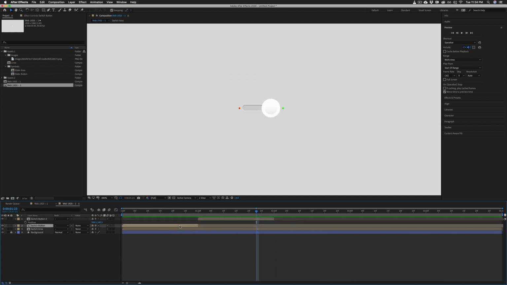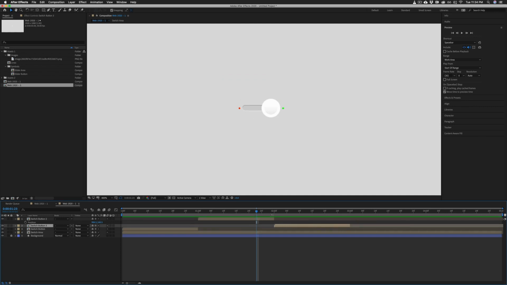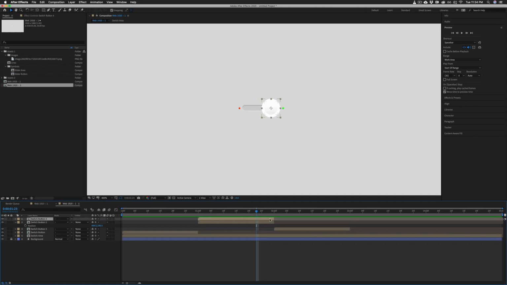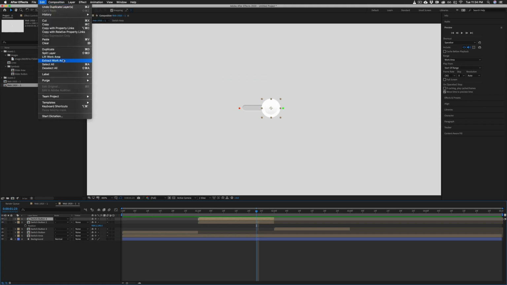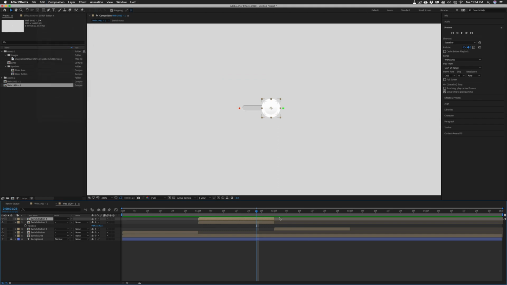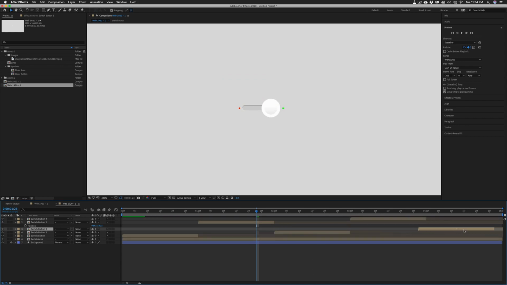Now, when I have this going back and forth, I could duplicate the first one, put it after the second, duplicate the second. The shortcut for duplicating is Command D. You can also find duplicate under Edit, Duplicate. So I'll put this after that, and then this one after that. So let's see how that looks. Let me play this. Now look.